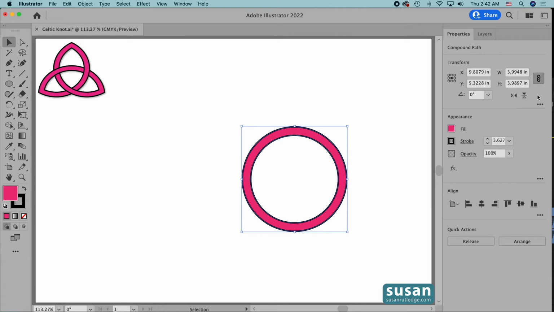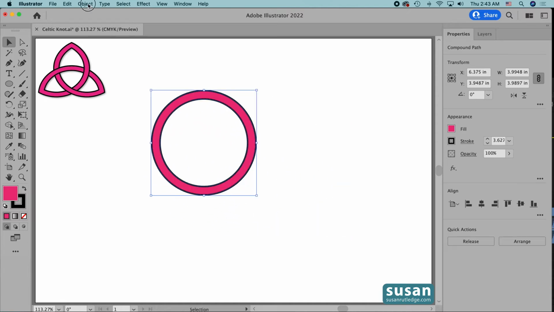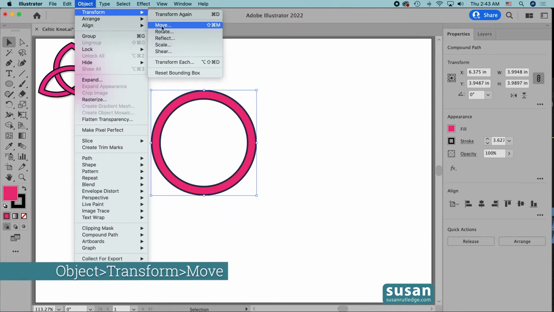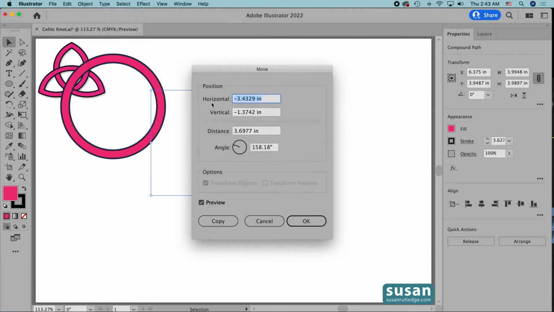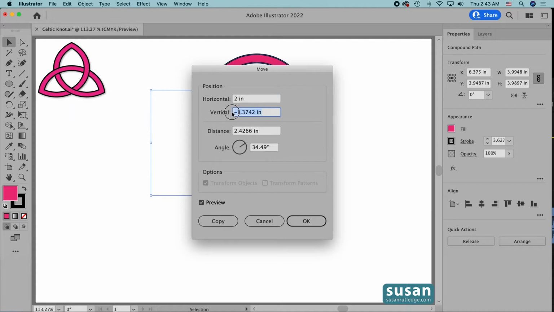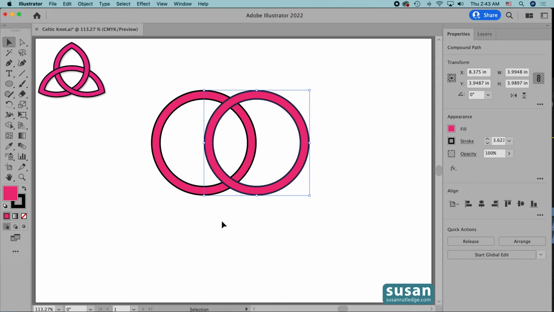Next, I've got to make a couple of copies of this circle. The first one is going to stay on the same horizontal axis. The spacing is going to be half of the width of the first circle. That's going to be a 2-inch movement to the right. So I'll move the circle over on the artboard and then come up to Object, Transform, and choose Move. I'm going to have a horizontal movement of 2 inches. We're not going to move this circle vertically, so I'll type in 0, and then I'm going to press Copy.